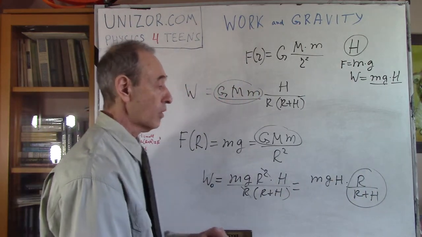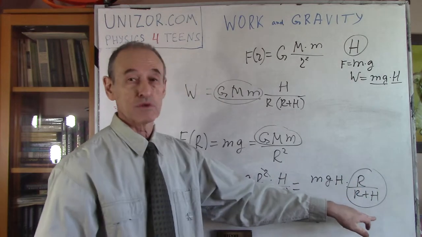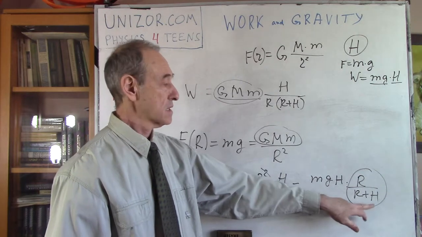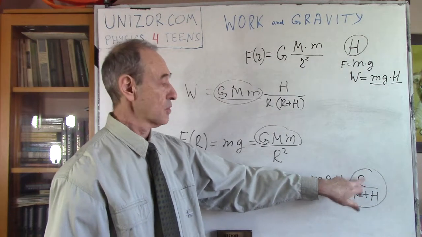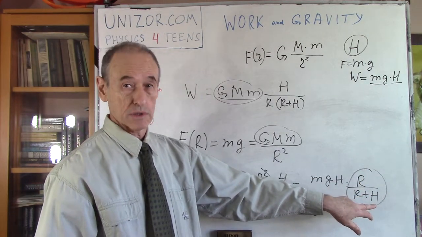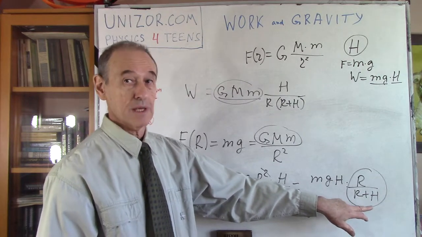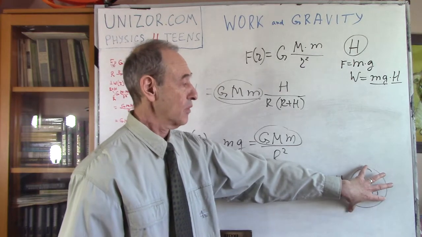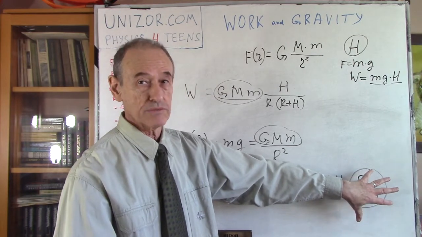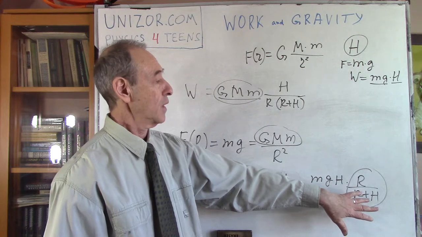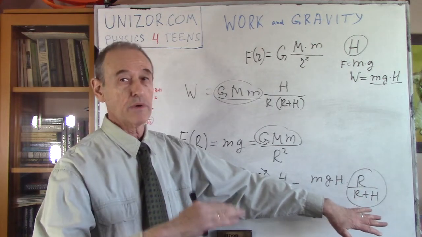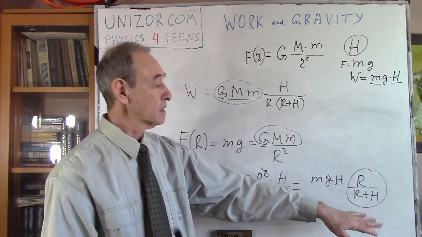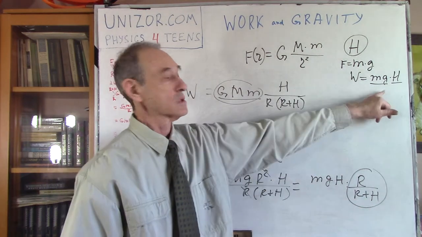Now, with a very small h, this is very close to one, right? If r is really very big, then this is very close to one, because the numerator and denominator are very close to each other. It's slightly less than one, but anywhere very close. So, for a very small h, actually on the surface of the earth, it's equal to one, but as we are going a little bit higher, it's slightly less than one, but still very close to one. And this corresponds to this.